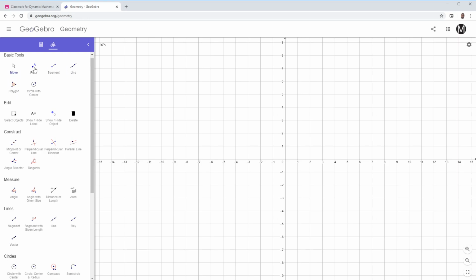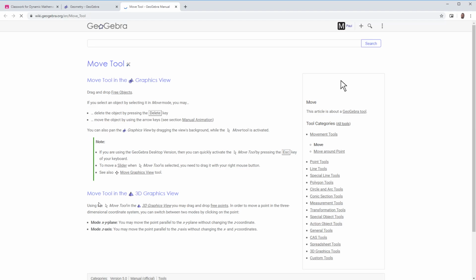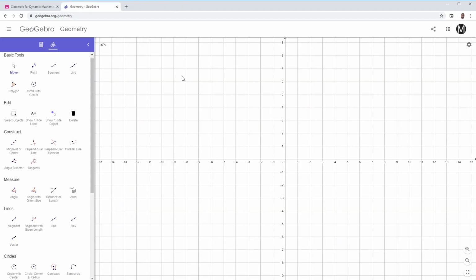And let's just look at some of these tools. So the move button, notice that when you click on a button, it gives you a little hint down here as to what it really does. And you could even click help, and once you click help, it would actually take you to a page where it would break down what it does. Most likely you wouldn't need to do that because you will see this video and you'll know what to do. So let's start creating some points.